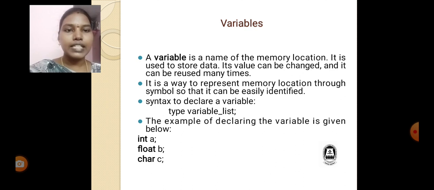Integer means signed integer, unsigned integer, indicated as plus or minus, since this is the integer which represents the whole number. Float represents decimal values. To represent the temperature in Celsius, we use decimal point or exponential form, so for that the float data type is used. Next, character means a single character enclosed in single quotes. String is used to represent a group of characters. So these are all examples for declaring the variable.